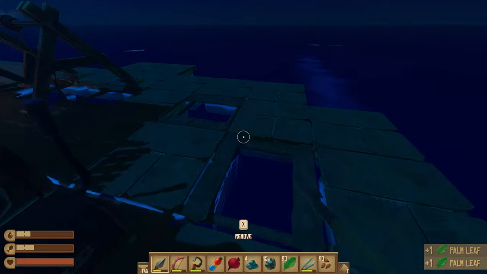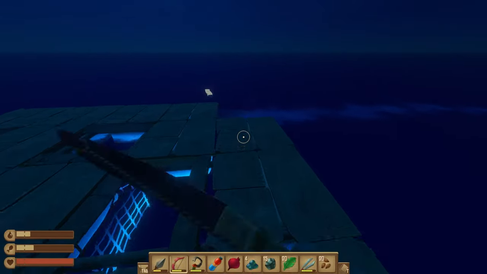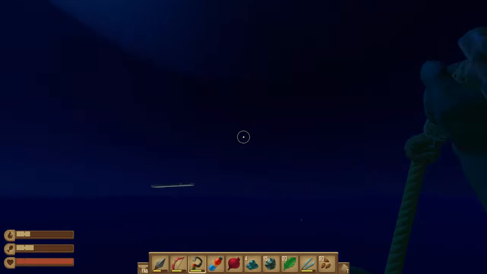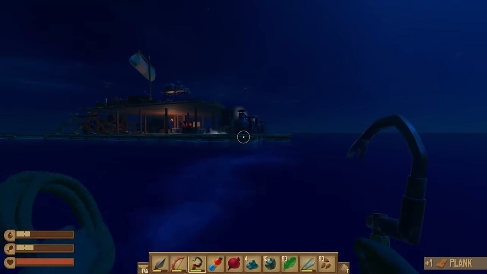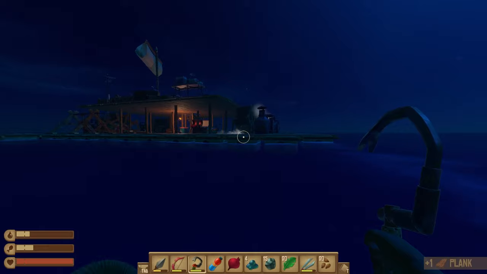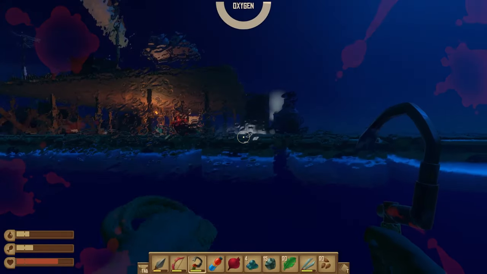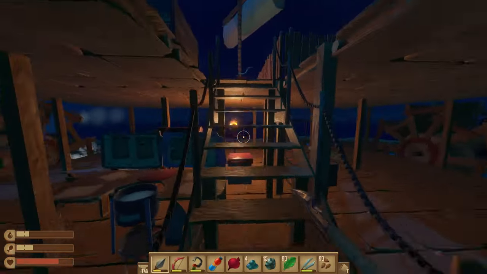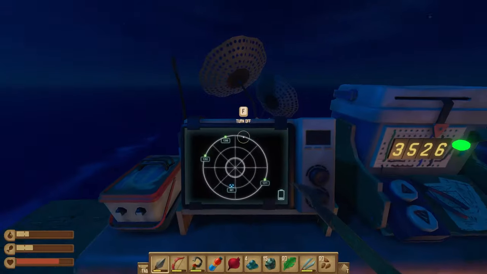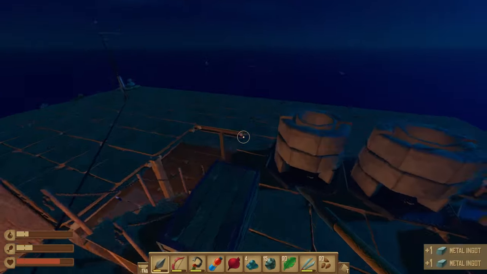Oh, come on, I need planks. No, I need you. Oh, no. Oh, no. Oh, no. Oh, God. Oh, jeez. Wait, is that where we have to go? This island? Did we make it? I think we did make it. I think that's the island. I need one more plank.